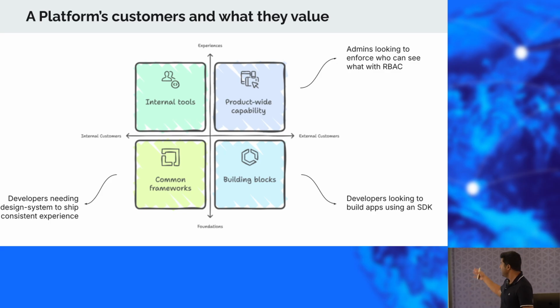So in that Unity example, it's a building block that you're shipping. By itself it is not that useful, but customers can take that and make games or other applications out of that. On the top right, you have product-wide capabilities where administrators are getting an experience. They're using that to satisfy their own needs, but also to extend that in a way to make sure that their full requirements are being met. The design systems example is somewhere on the bottom left. And here, the quote-unquote product or platform delivery is a common framework. Any other examples that folks here can think of?